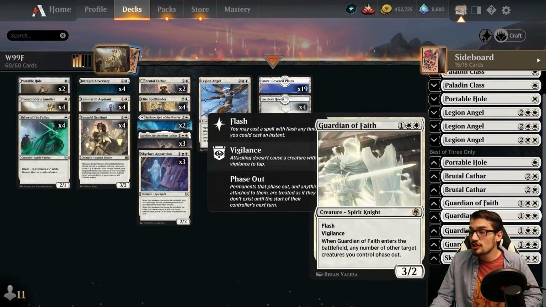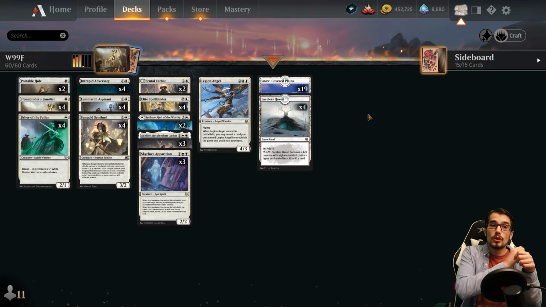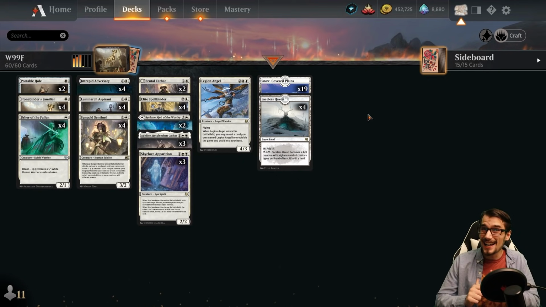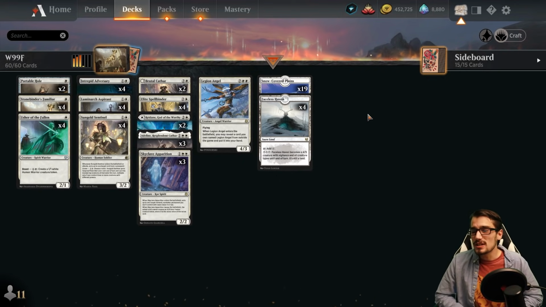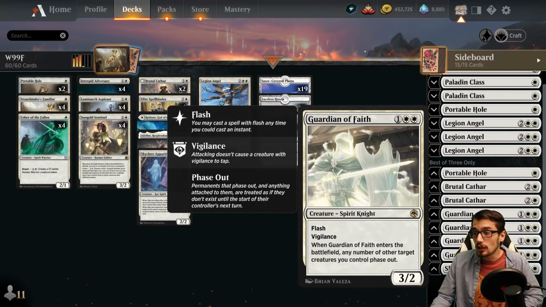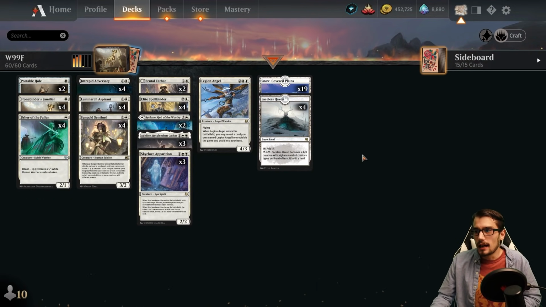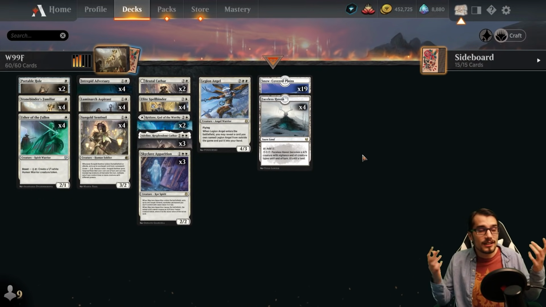So that's kind of the general sideboard strategy. It's not so specific for each of the different decks. It's more of each of the different archetypes, whether it's a control deck or another aggro deck, right? We don't see too many mid-range decks, but it's similar, in which case you'll be using the Paladin class and Guardian because they have field wipes, or they just are running big creatures. In that case, you're running the Cathar and stuff. So you'll learn how to play best of 3 through experience.